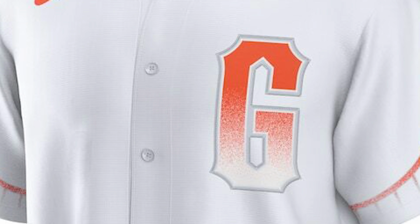My gripe with this jersey is the same gripe that many of the fans on Twitter had, which is the use of the G logo instead of the interlocking SF logo. I don't mind the fog depiction within the G logo as illustrated by the white gradient bleeding up from the bottom of the orange base. I also don't mind the gray outline to the G logo to help define the bottom edge where the white fog gradient is. But I, along with the rest of Giants Twitter, can't get over the use of the G itself. The front doesn't even need to have the SF logo.